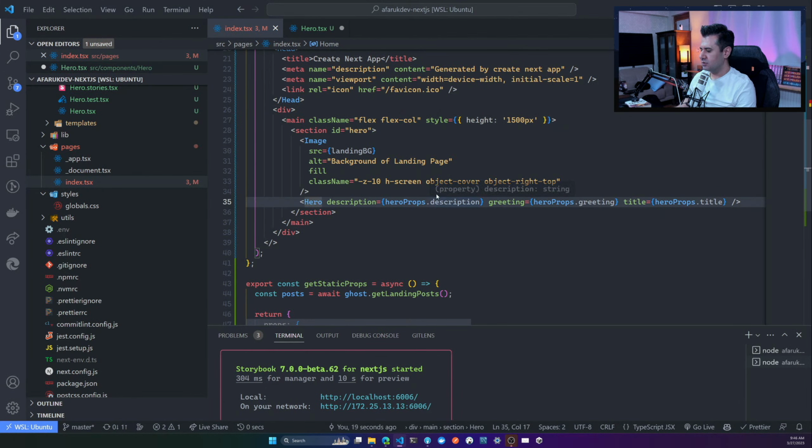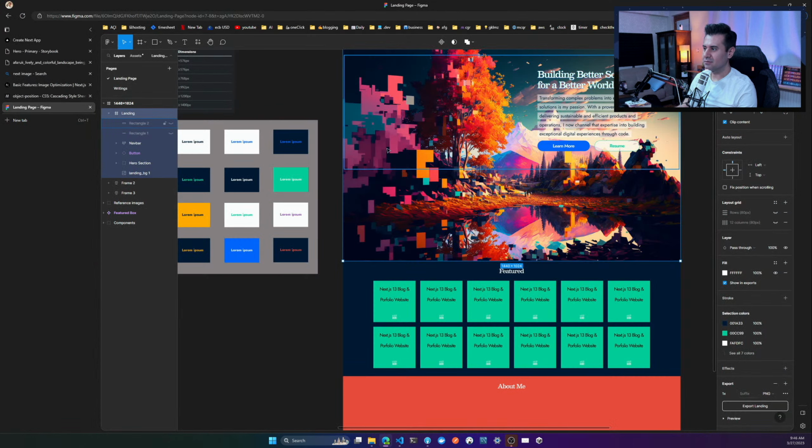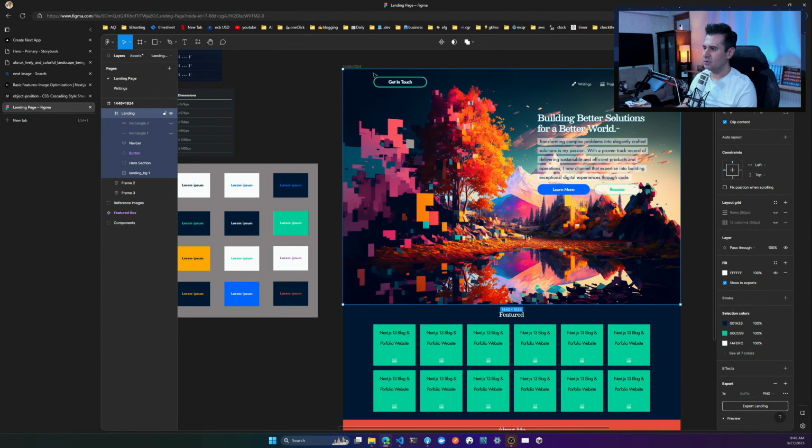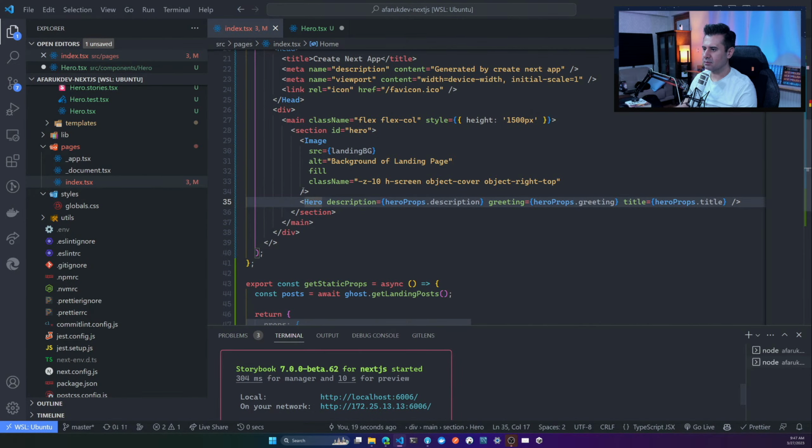Okay, now hero section. We were talking about how it is supposed to be placed. So now we have this main. If we think about the semantic layer here, we have main and we have section, and in this section we have image and hero, right? So it works like this.